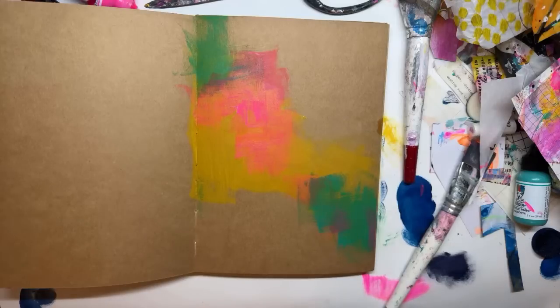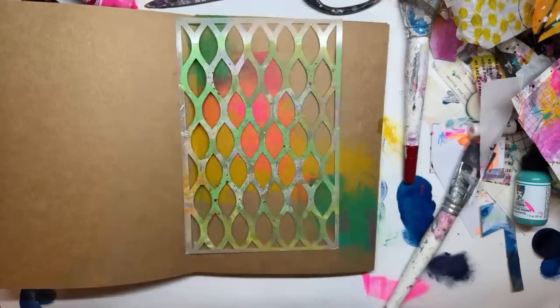Totally different there. All right, I'm going to do a few stencils. Let's go to the stencil drawer. I'm singing. All right. I always feel like I'm channeling Elf when he sings. I'm in a store and I'm singing.